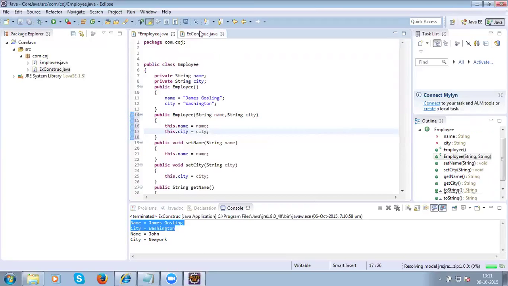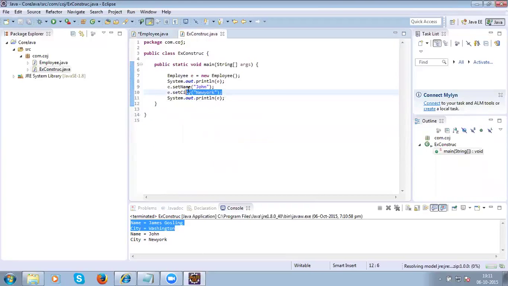So instead of calling the setter method, we can create one object, Employee e1 equals new Employee, and pass the values. For example, let me type mine.